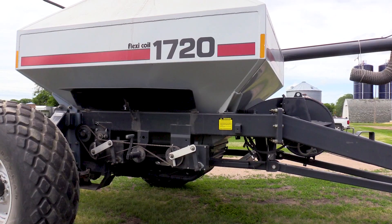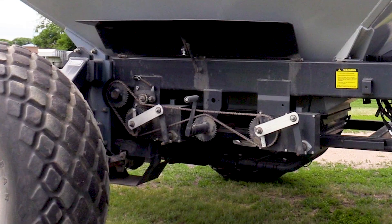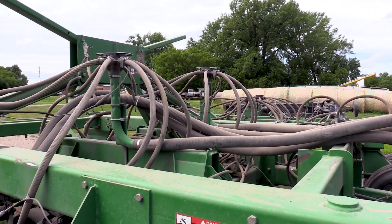The cart is just a big box — it's a gravity flow with a two-foot metering roll on the bottom. We calibrate that on the farm with a crank system on the side that tells you how many cranks to turn. This is always set at the same opening, which is nice — you just change the speed of the roller. That's where the accuracy of these drills is a whole lot better. There are six air tubes that come underneath that two-foot roller and disperse that seed from the cart back to the drill and to the six towers.